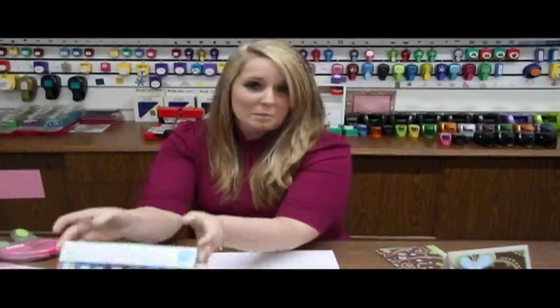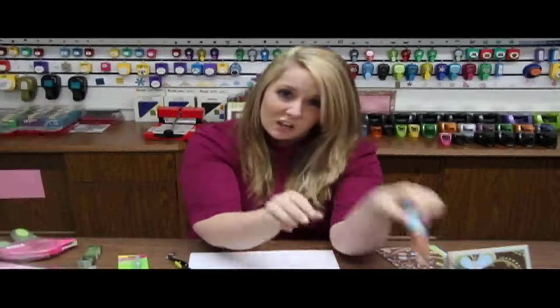And this is a sampling of all the different glitters that we have here in the store, from the big Martha kits to the little individuals and all the big chunky glitters.